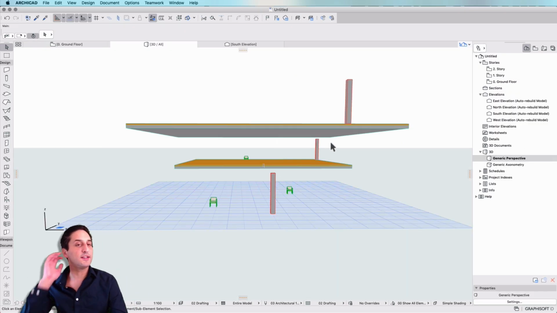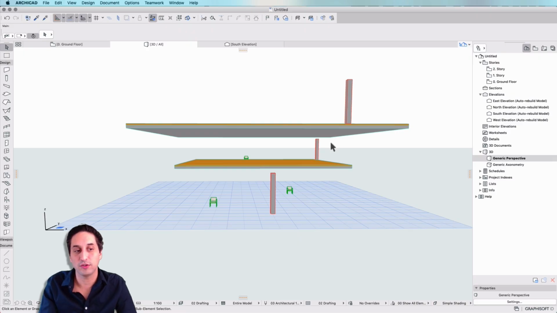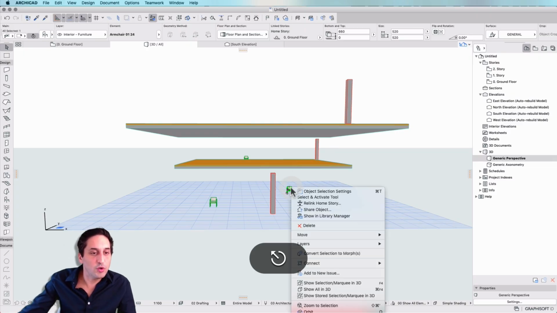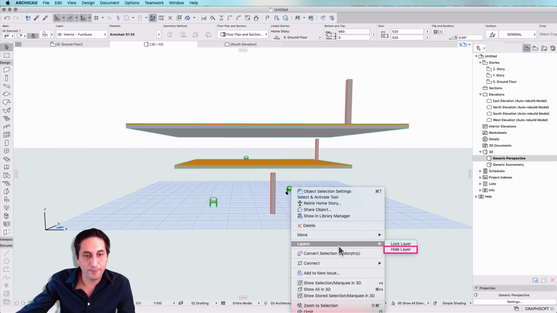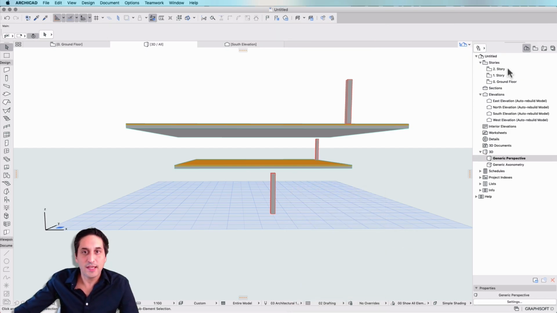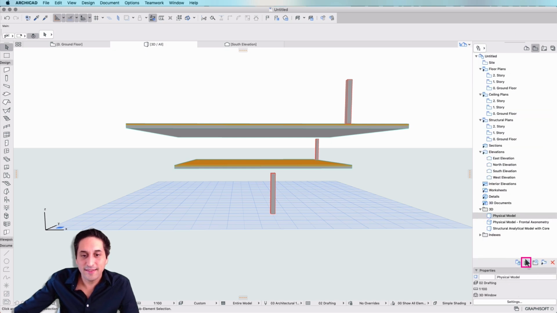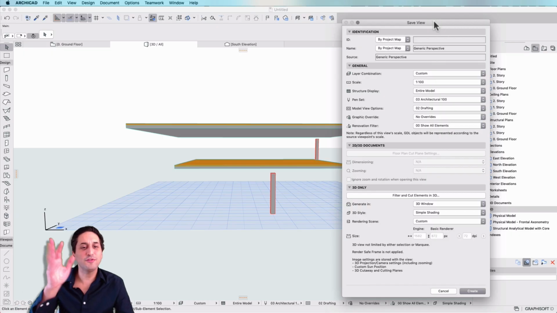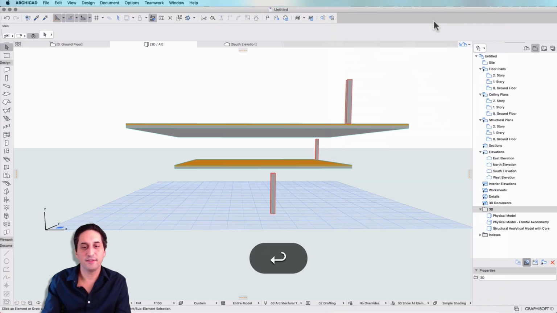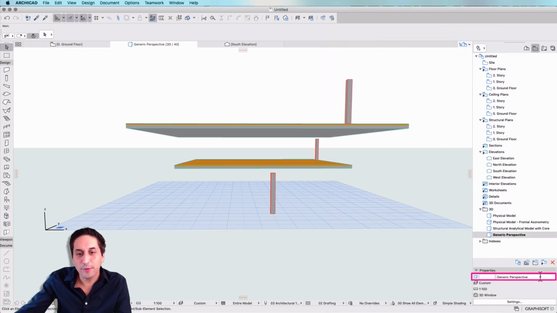Now it turns out that for this particular view, I do not want to show the furniture because it's going to, let's say, mess up my rendering, for example. So there's a way to do this, which is you turn off the layer, hide the layer of the furniture so you don't see it anymore. Then you can go to view map and save that current view. You can ask a bunch of questions which are not important right now. Just say create. And then you get a generic perspective, mine, which I just did.